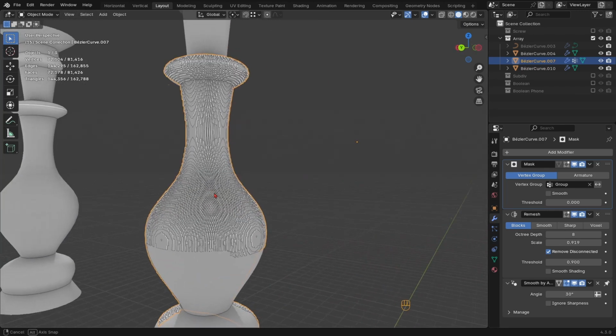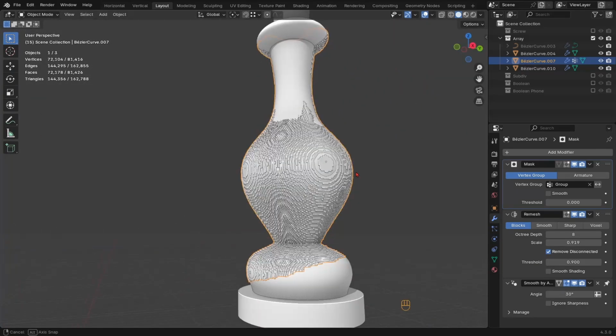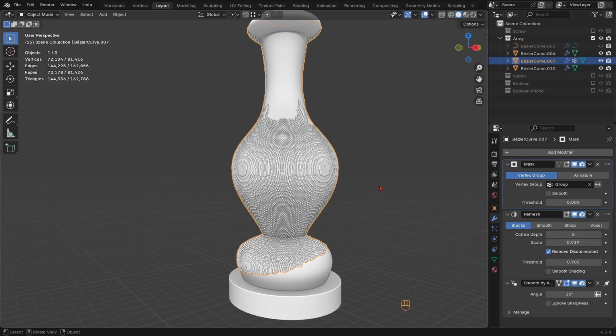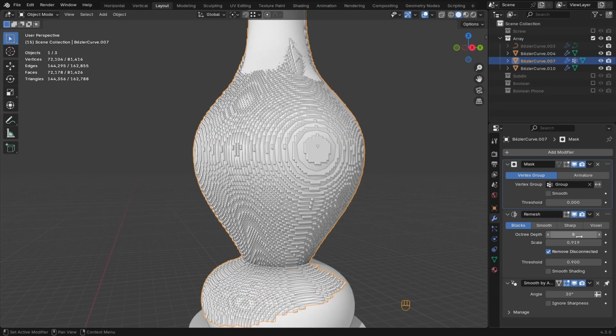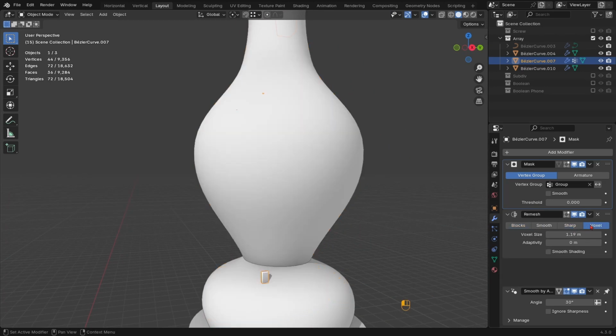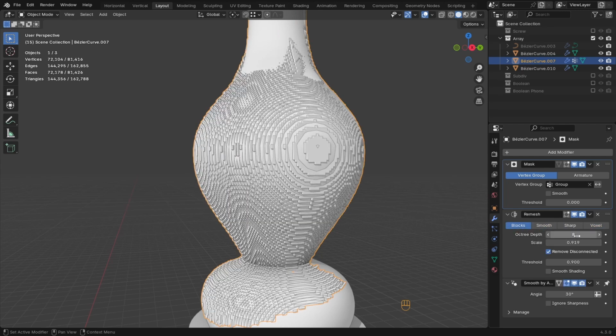So what else can we do in Blender? So all of these effects are available right in Blender with the help of modifiers. Okay, and then we have access to all of these nice categories.